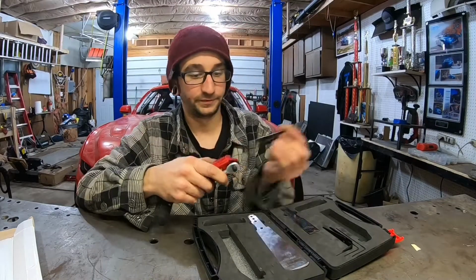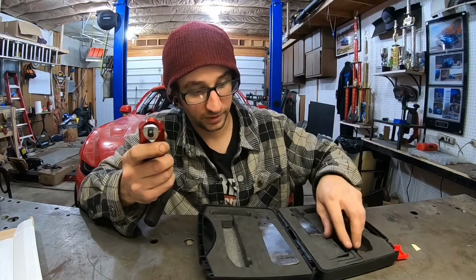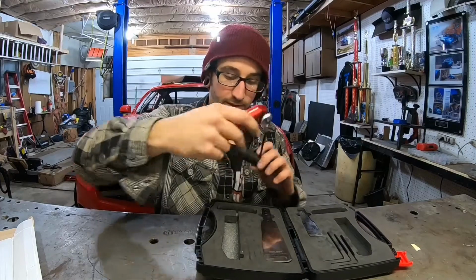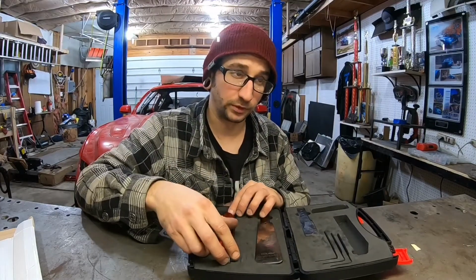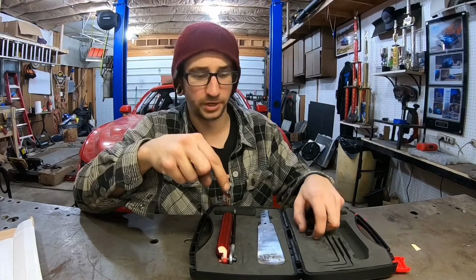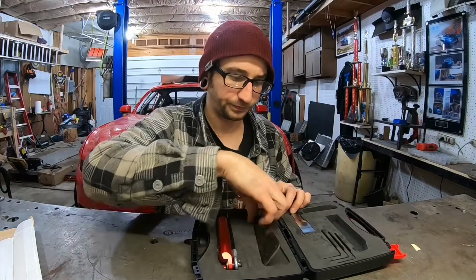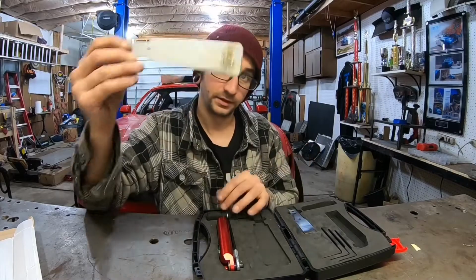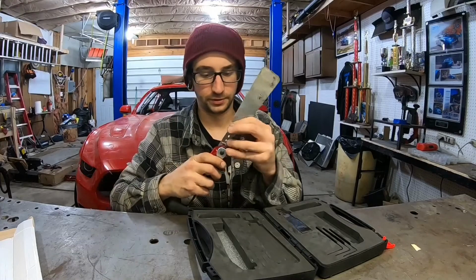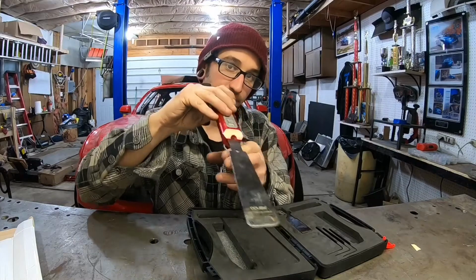Now, for the price I paid, it's a pretty good little tool. It's one of the first times I've actually ever pulled a windshield out without breaking it. I didn't break my rear window using a steak knife, but it also took a really long time. I wish I would have just spent the money on this. So getting up and around in the little grooves and stuff, these work great. And for the hard to reach spots, this little blade right here works really good too. You drop this one in there and you can actually get down in the crevices and cut the glue.